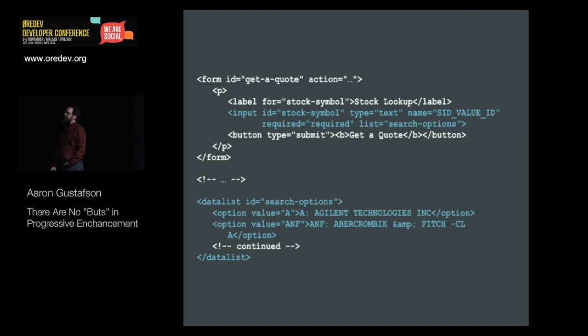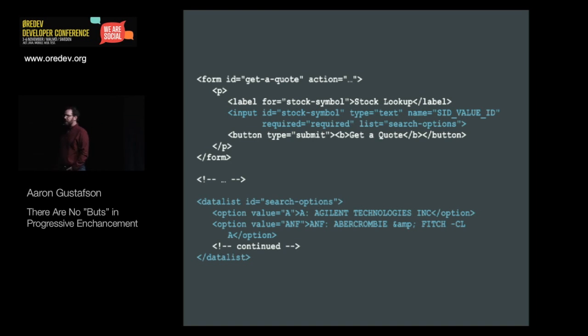We can use the datalist element to create a list of suggestions for inputs. So if we want to give some options to people, some suggestions as to the types of things that they could type, we can use a datalist and give it an ID, and then we just associate that with the input. The list attribute is an ID reference to that datalist, and then we get that for free.